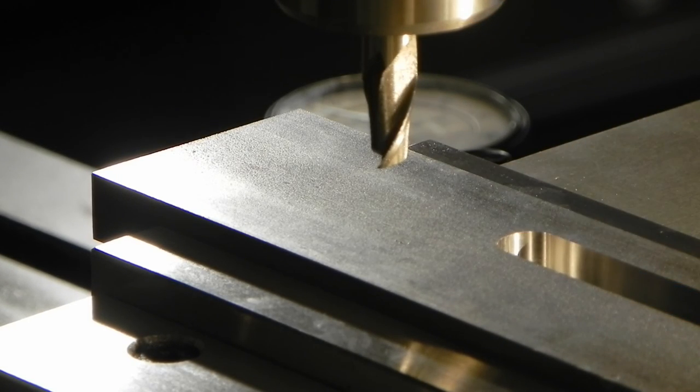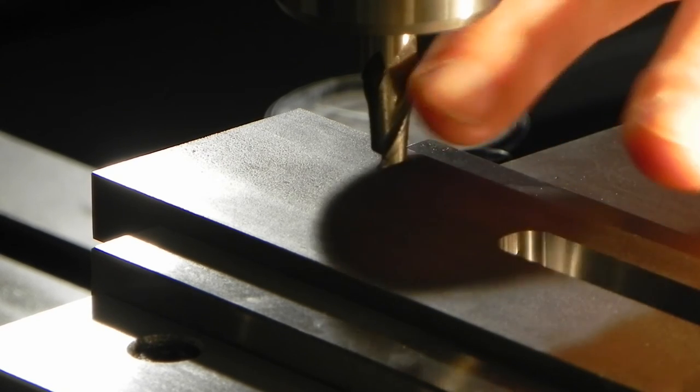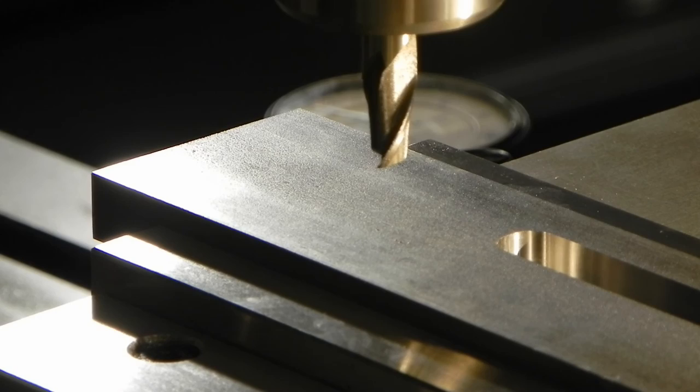Now I got the top one on the left arm. Not much different than the bottom slot, it's more the same. Plunge down, cross feed, plunge down again, cross feed the other direction, back and forth, until I plunge all the way through. The only thing that's going to be different about this one is that this is a 3/8 inch end mill, I'll come back with a 5/8 inch end mill to make the wider slot that the nut will actually fit in.